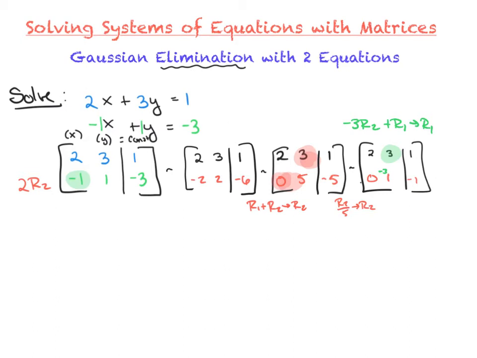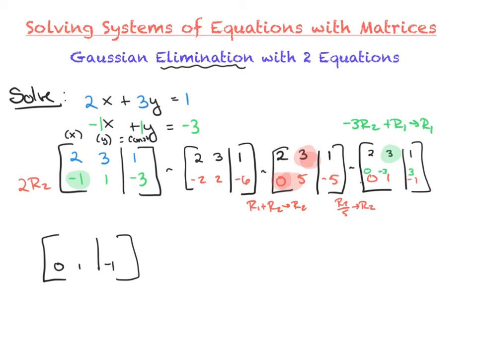Okay, so we're going to multiply row 2 by negative 3. So I'm going to record that here. 0 times negative 3 is 0. 1 times negative 3 is negative 3. And negative 1 times negative 3 is positive 3. I just like to have those there so I can do my arithmetic more easily in my head. So here's what we've got. We're not storing this answer in row 2, so I'm going to leave row 2 as 0, 1, and negative 1. We're storing this result in row 1.